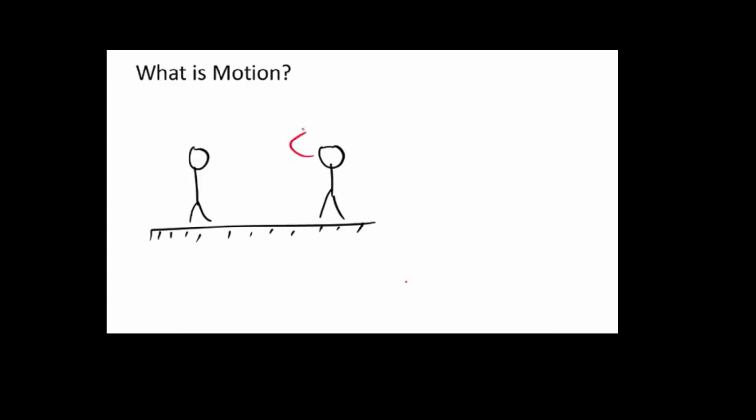Then you'll say, sir, you are at rest. There's no doubt about it, because I've learned that if a body changes its position from point A to some other point B, then only it is said to be moving, otherwise it is said to be at rest. But am I absolutely at rest?